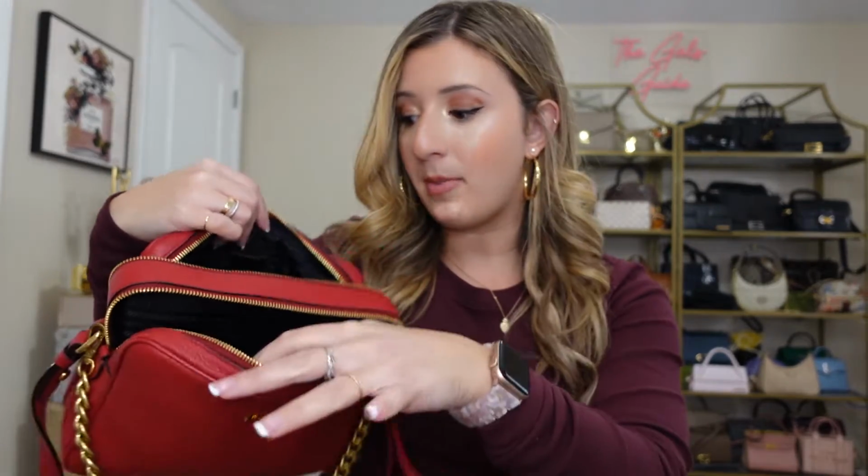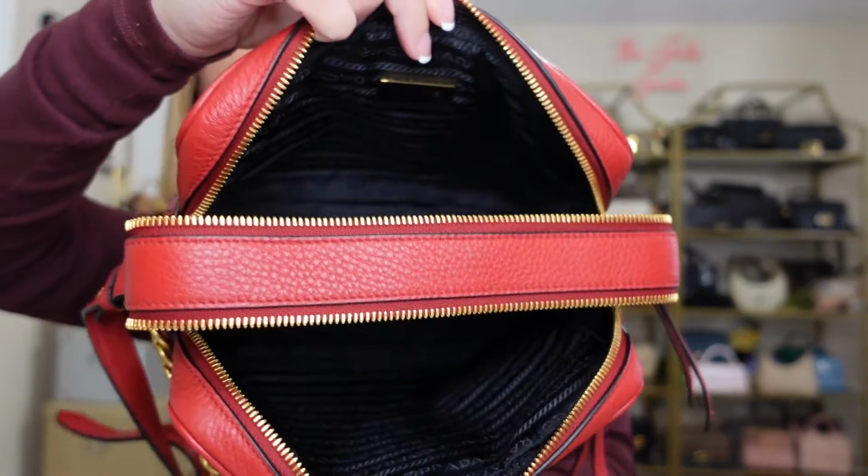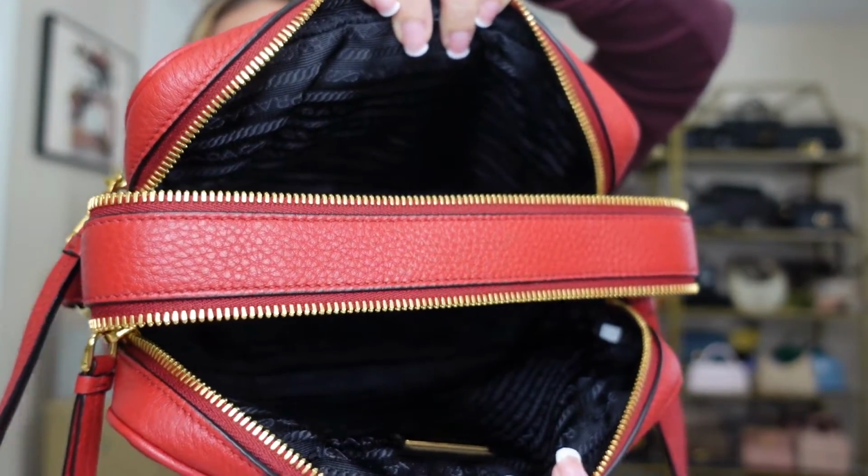So the biggest difference on this one is that it has 2 compartments, and they're completely separate compartments, and then you don't have any other pockets or anything. And this is also a cloth material on the inside. And then the zipper is a zipper pull similar to the Saint Laurent. This one does not have a tassel included with this bag. So comparing these two side by side, they both have a very almost rectangular shape, whereas I feel like the Gucci Soho Disco is a little bit more square.